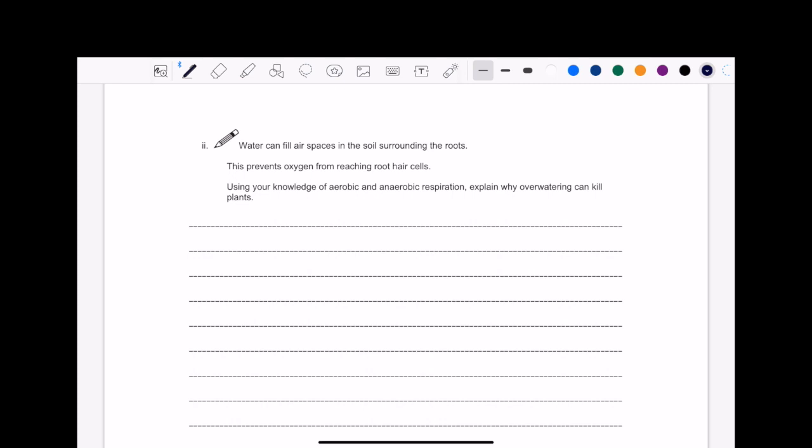Another thing is that because they've mentioned root hair cells, what do you know about them? You know that they take up mineral ions by active transport. So if there is no active transport, because there's no ATP, then there are no mineral ions. Now, if there are no mineral ions, what does that mean? It means that no DNA or proteins are produced. And we all know how integral those things are in plants, even humans really. Another thing is that there'll probably be no photosynthesis. There is no ATP to spare. Also, photosynthesis is the least of their worries right now.